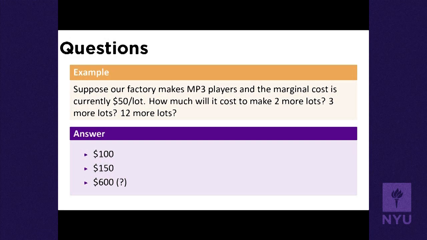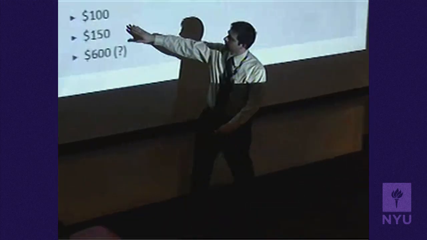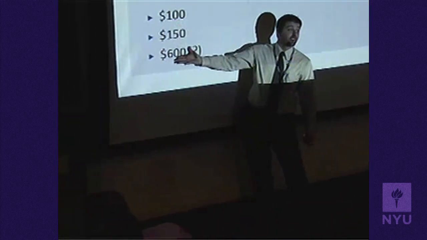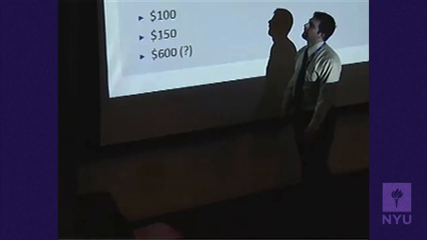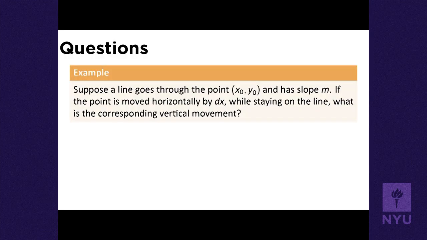Why would that be? Well, at some point, after increasing production, you will probably have to either buy a new factory or pay overtime to your workers, and that's going to require extra investment. So these are reasonable estimates. This is not as reasonable. All right, so let's ask now a graphical question.